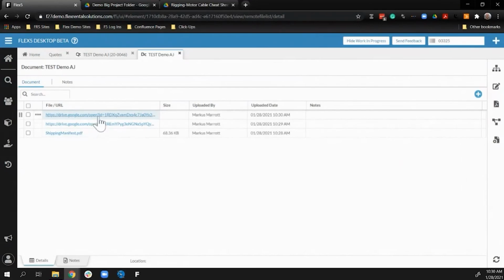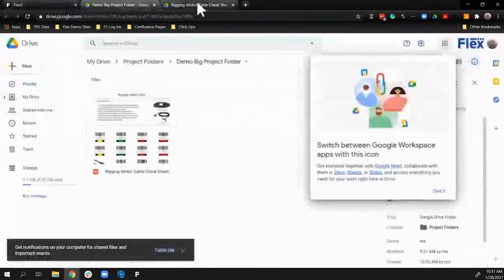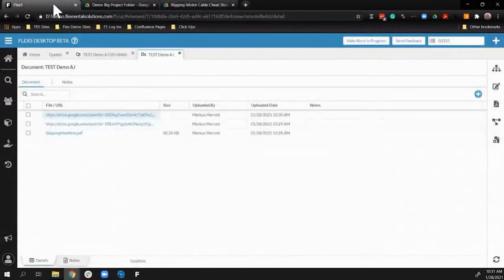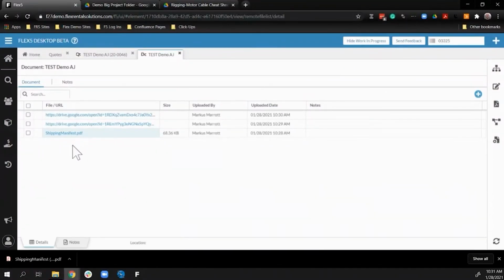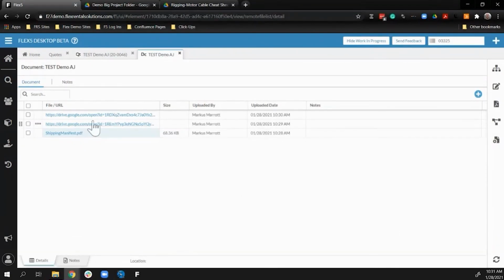And the nice thing with that is, you see when I click to the documents, they're opening in these other tabs in more of a preview, because Google manages to do that. Dropbox can do that. But on this one, I click this and it downloads the document, because we don't have the ability to do the same kind of preview. So I can see a lot of people wanting to utilize more of that URL functionality, but it still works where you can upload documents with the same restrictions.